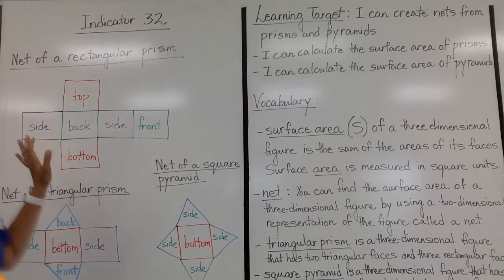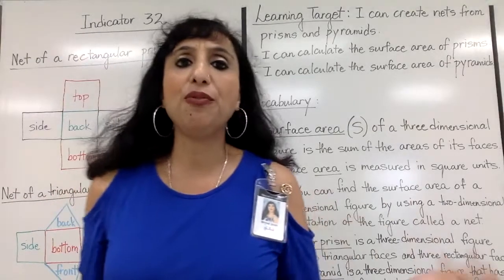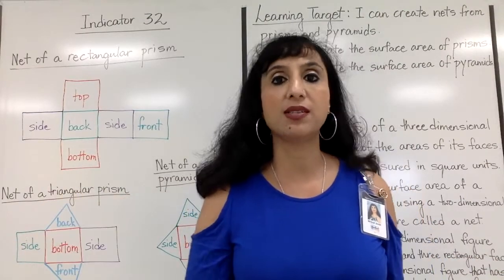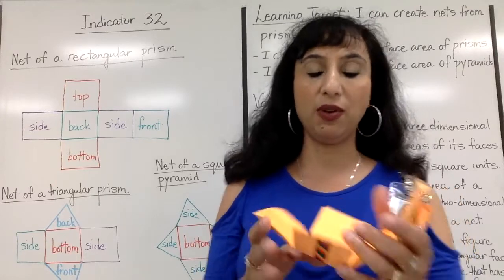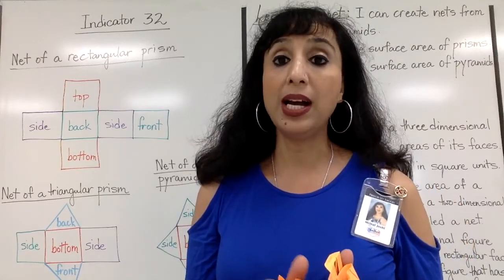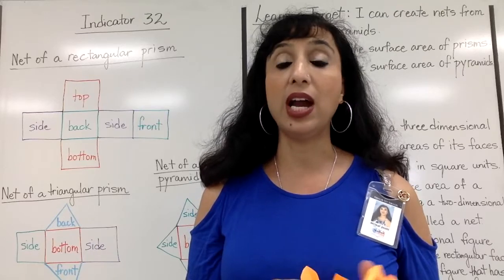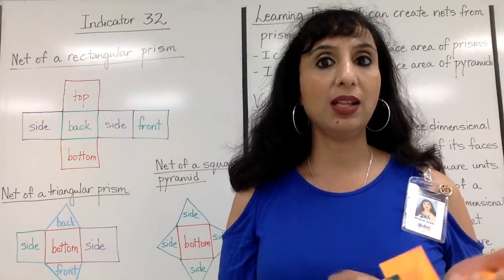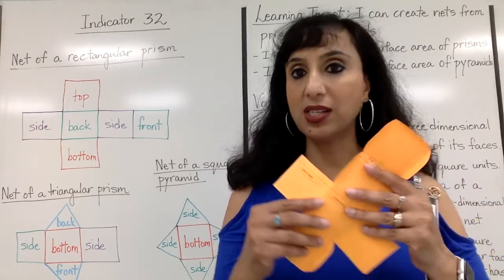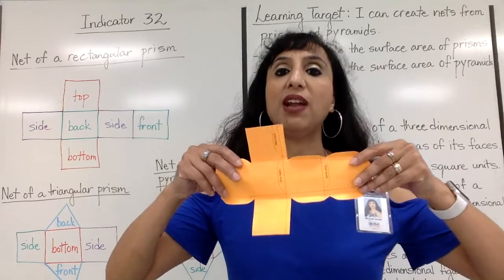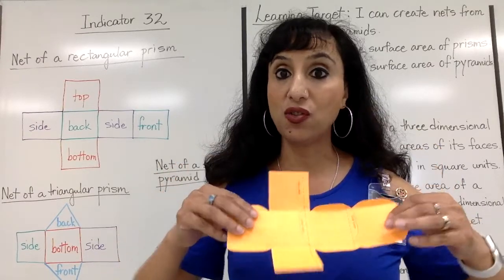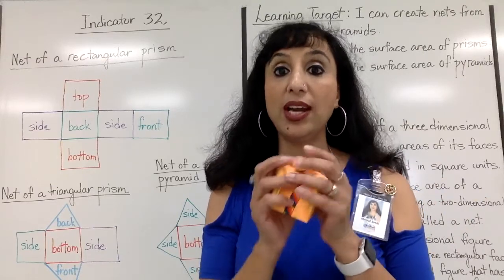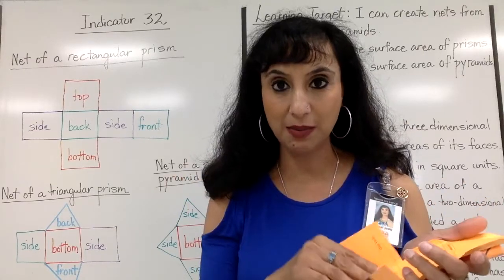Think about when you have gone to any of your favorite pizza places, whether it's Pizza Hut, Domino's, Papa John's, Marco's, wherever. If you've seen people take a carry out, or if you yourself have done a to-go box, when they pack those pizzas, those boxes in the beginning are kept straight up on the shelf like this. But when your pizza is ready, they fold it up and it becomes a 3D shape, which can hold your pizza. So that's a prime example.